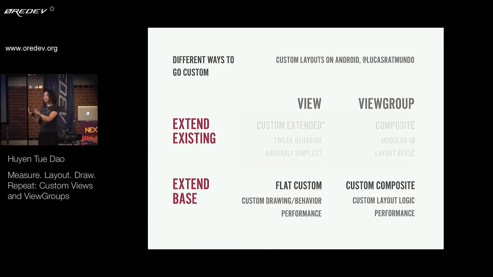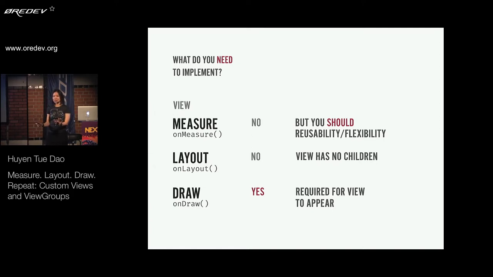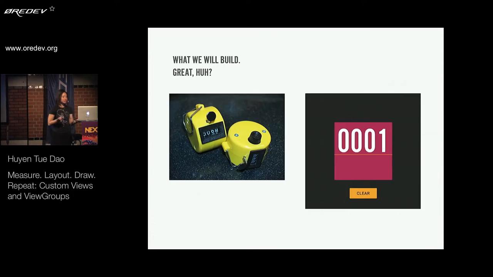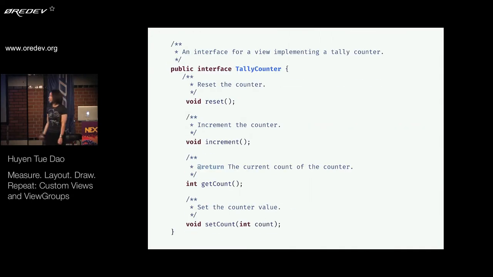So we're going to go crazy and talk about the last two types of custom views today. With flat custom views, the question is: which of the three methods do I have to override? With custom views, you only really have to implement onDraw — it's pretty obvious, the view needs to render to the screen. But I will tell you that while you don't have to, implementing onMeasure is really, really handy. It actually helps you increase the reusability and flexibility of that view. For this very simple example, I'm going to build a tally counter — basically one of those things someone uses when standing in a line trying to count people. I provided an interface for my counter with methods like reset, increment, getter and setter for the count.